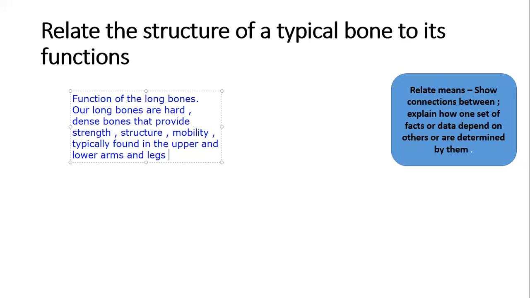Shebel, read that for me, please. Function of the long bones. Long bones are hard, dense bones that provide strength, structure, mobility, typically found in the upper and lower arms and legs. All right. Now, Mona, when you look into this paragraph, what part of speech do you recognize that is critical to relating the structure of the bone to its function?